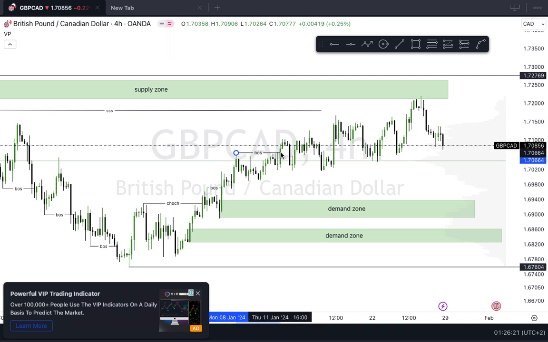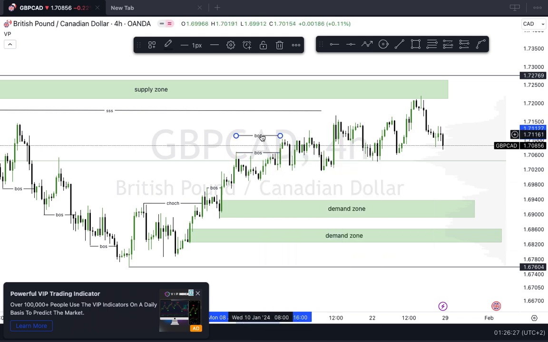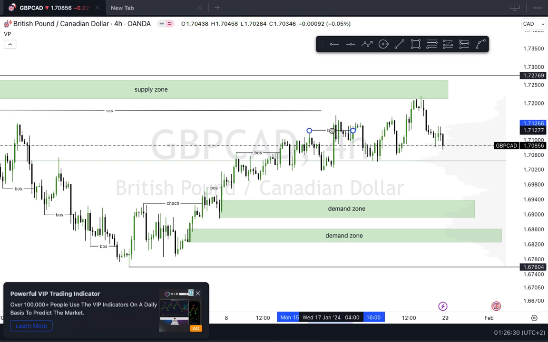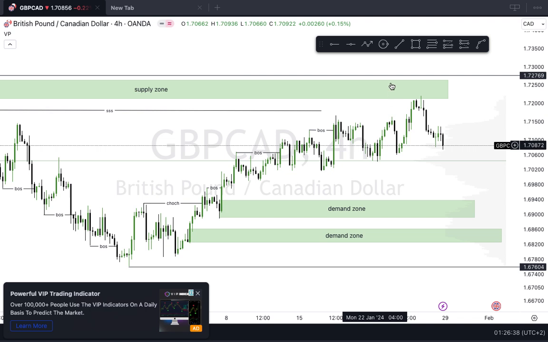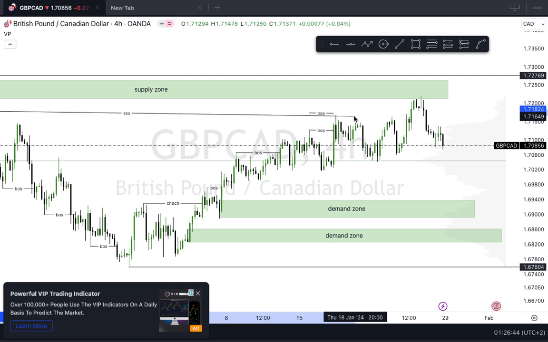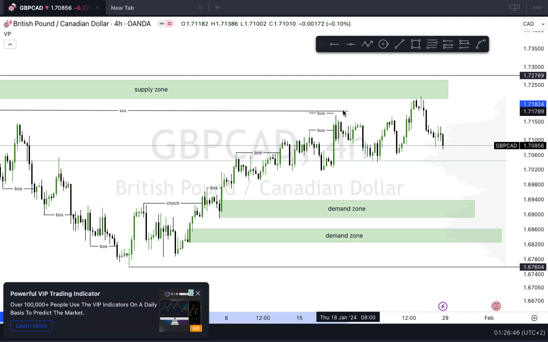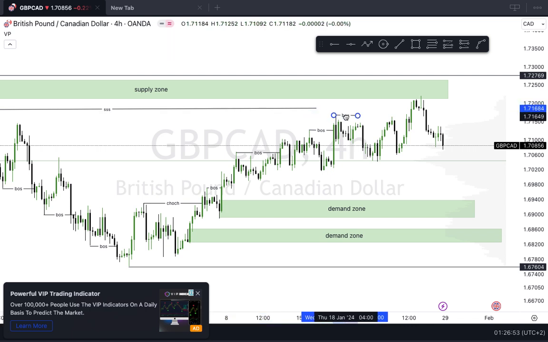We have our second break of structure here, right? We also have another break of structure here, as we can definitely see that the market continued taking out highs, you understand? It was creating highs and breaking them. So we had our last BOS here. Sorry, let me just put this there because it's getting in the way. So we had our last BOS there, right? That's our last BOS.